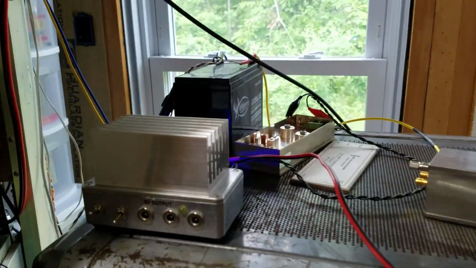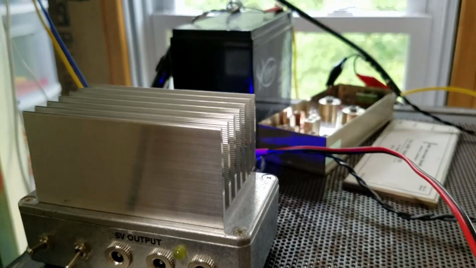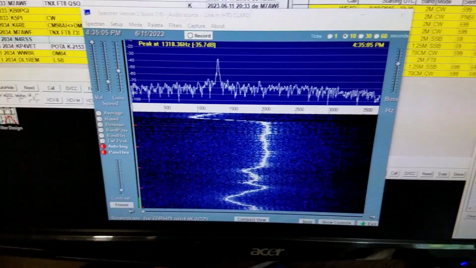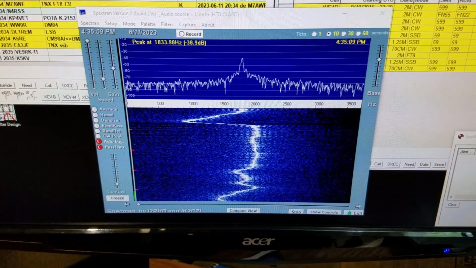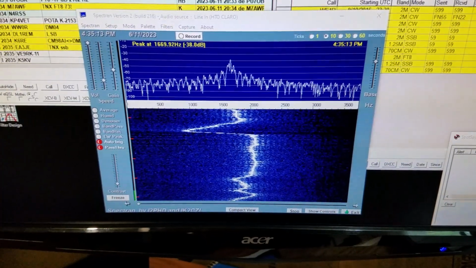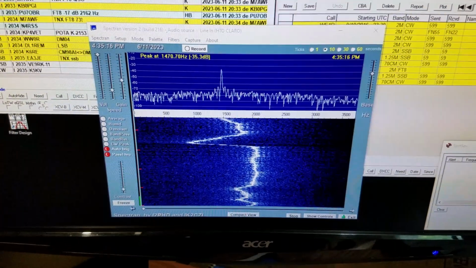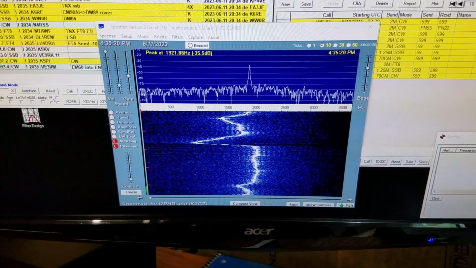Let me just use a QSL card as a fan here to move a little bit of air across that crystal. And as soon as I do that, see the big sudden frequency excursion there? And it comes back. So it's just a question of the crystal oscillator not being very stable. And this is why we GPS lock everything up here at these microwave frequencies.